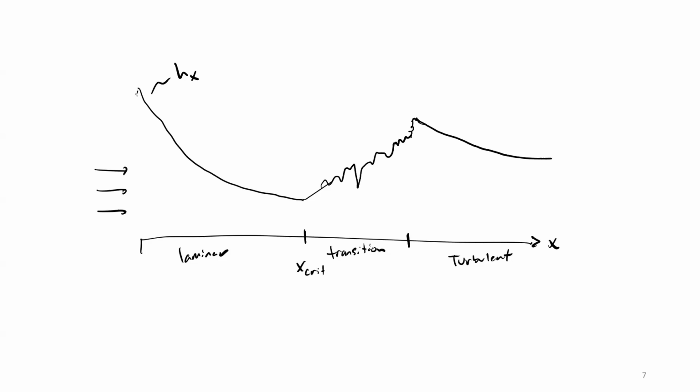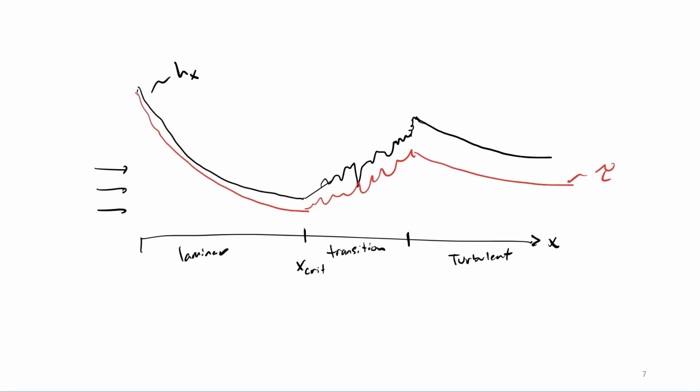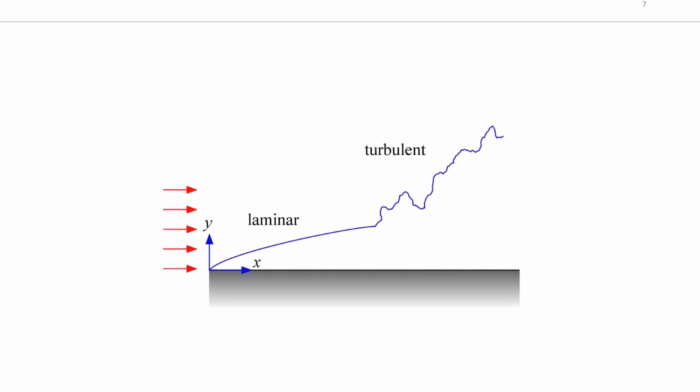We could draw tau. So tau is going to be like this. You get an increase in shear stress. It's doing exactly the same thing. This is tau. Right. So yeah, there's always this balance. Typically for heat exchanger applications, people tend to care more about the heat transfer coefficient than the shear stress. So they will often operate in that turbulent region. And if the flow is not sufficiently high velocity to create turbulence, you'll introduce turbulence through surface features, which can happen.